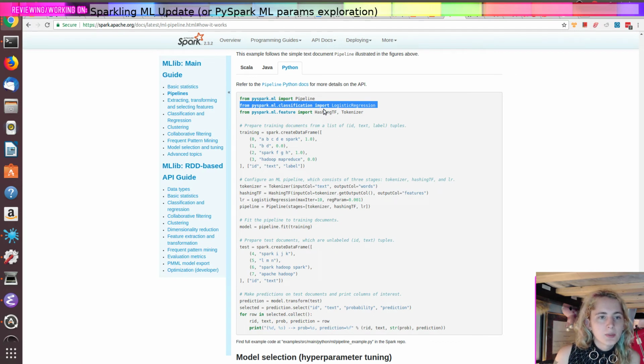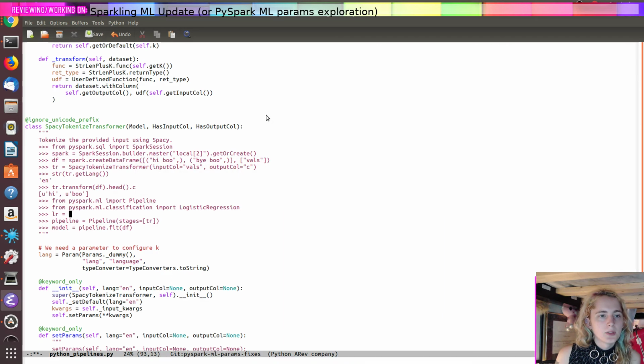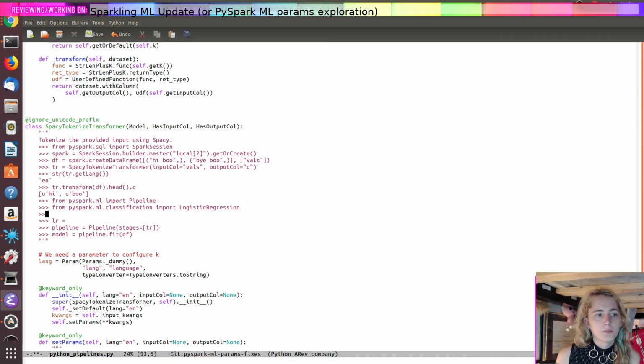Yeah, we probably actually also want hashing TF. So, cool. So, actually, this is maybe a more reasonable doc test because it shows a full use case for this.